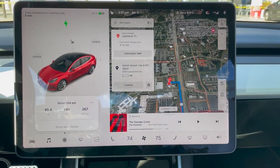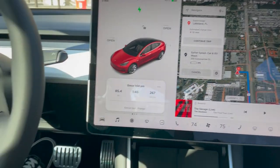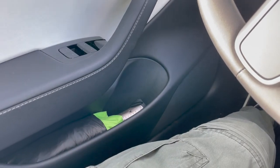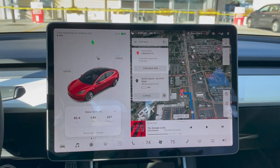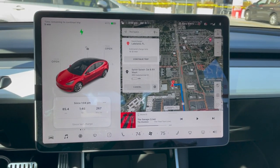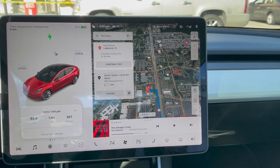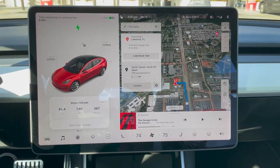And then we'll make it immaculate. Especially after those guys from Amtrak. They are dirty people. The floor mat was all dirty, the door jambs were caked with dust and prints, and there were black marks from their hands all over the place. If you're a clean freak like me, that's going to bug you about taking your car on the Amtrak, because they are not very clean. They were in it for about 4 minutes total, and it looked like a disaster. So anyway, we're going to charge up, and then be on our way, and we'll see you guys at the car wash, next stop.